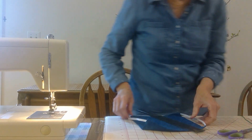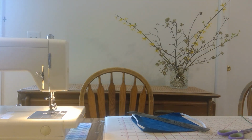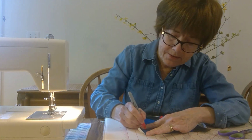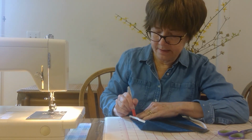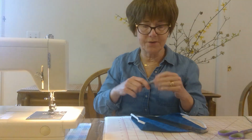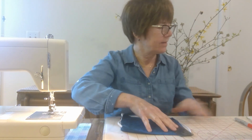I'm going to get a different marker because I'm realizing that it's probably going to be hard for you to see what I did. Better. Chalk marker probably would have been the best, but I don't really have that right now. I wouldn't suggest you use the Sharpie, but I'll do this so you can see the line clearly. Again, I'm using a dark fabric, so a lighter color chalk marker would have been better.